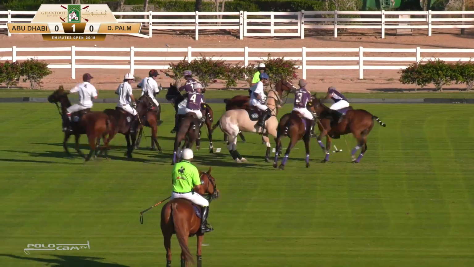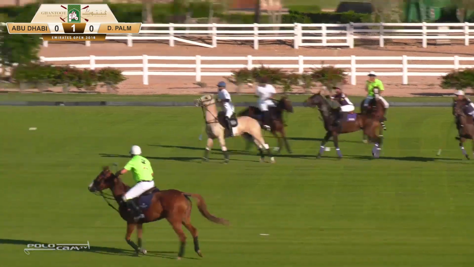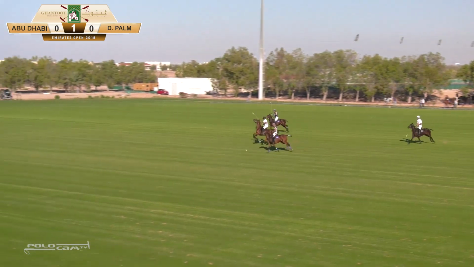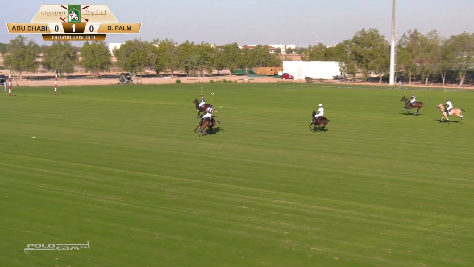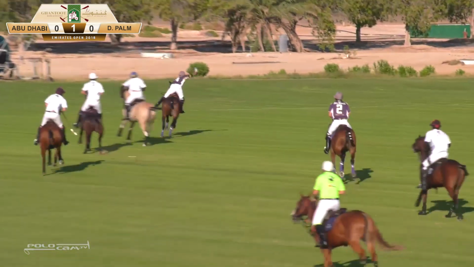So we're underway. And who's going to get away with it first? Well, it looks like Abu Dhabi have got control, and it's played forward straight away by Gibrat. And here he is, Gibrat has the ball. What's he going to do when he plays the ball forward? Sorry, Gomez has the ball, plays it back to Gibrat, and Gibrat has a shot.